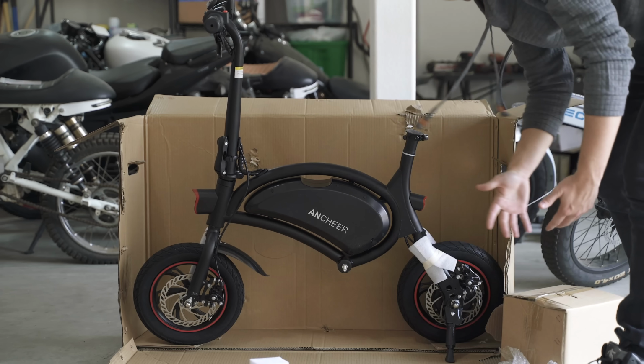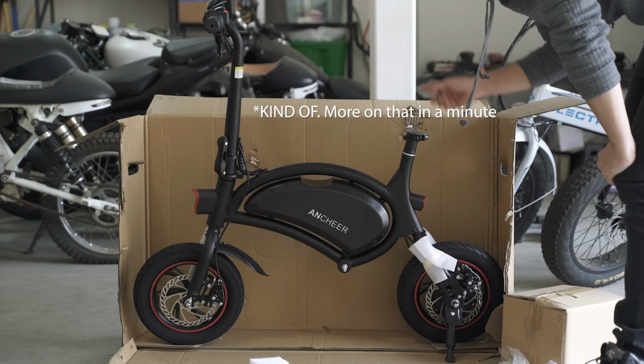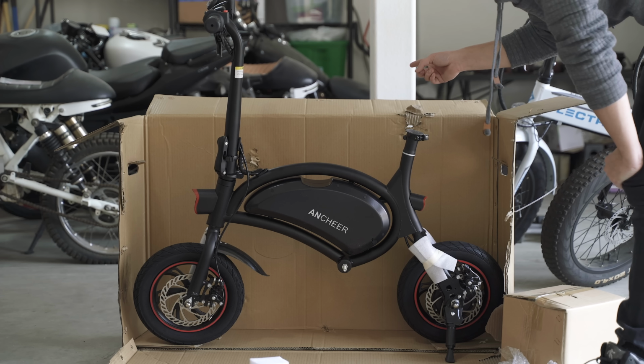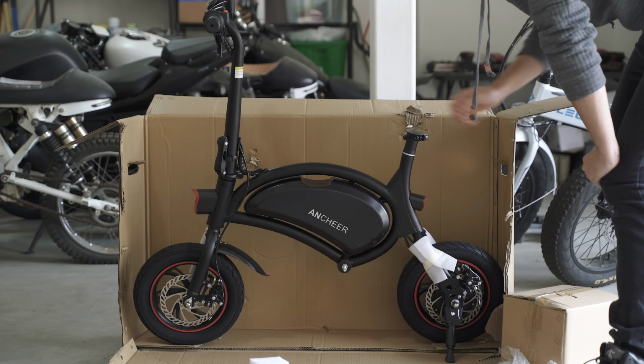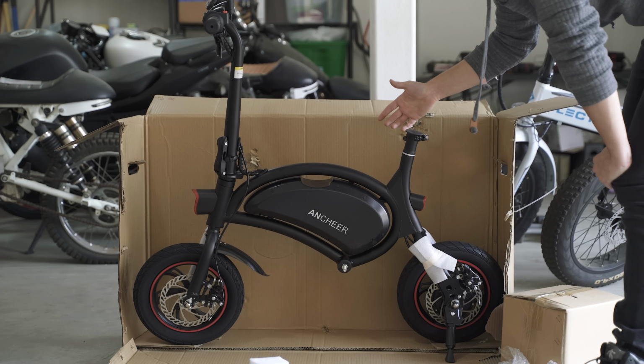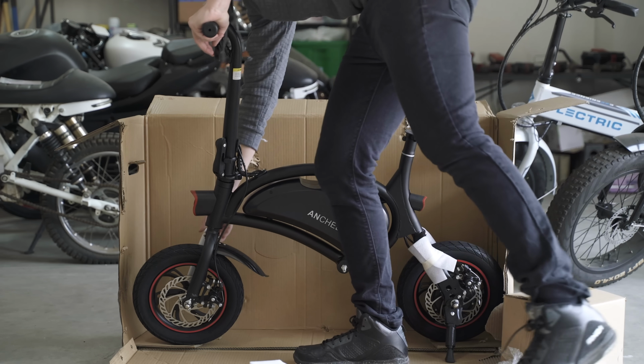All right, let me take all this plastic, styrofoam, all the good stuff off this thing. Dude, and get this. You can actually return these to Amazon. Normally with vehicles, like the motorcycle I purchased on Amazon, I can't return that. Probably because you have to get it registered and all that stuff. But this, I actually saw a return feature, not that I'm going to, but I just thought that was kind of interesting. In case you don't like it, you can actually ship it back.